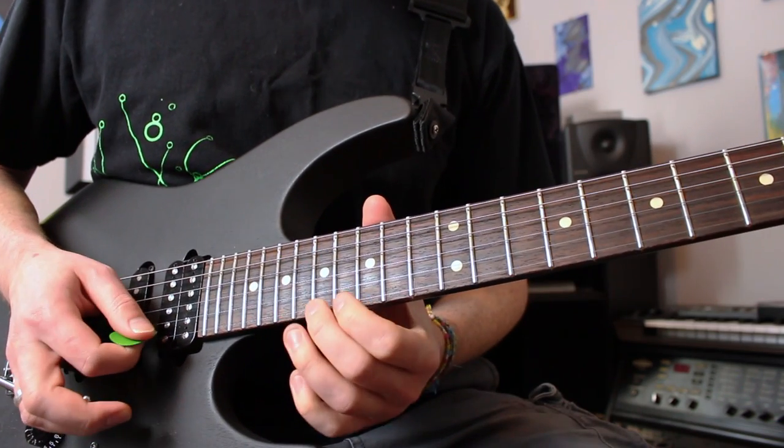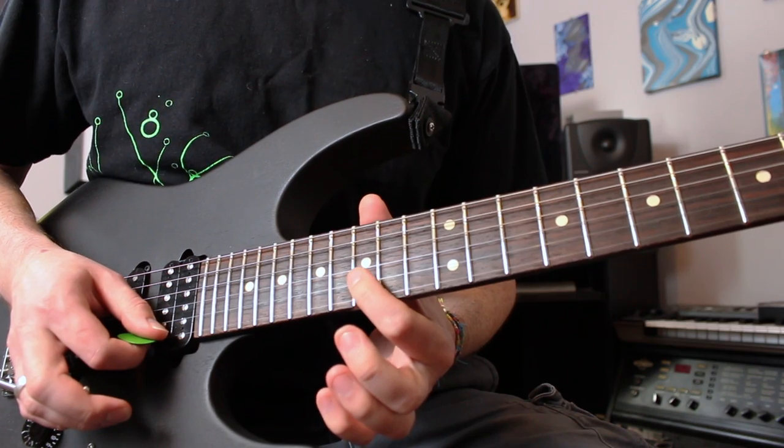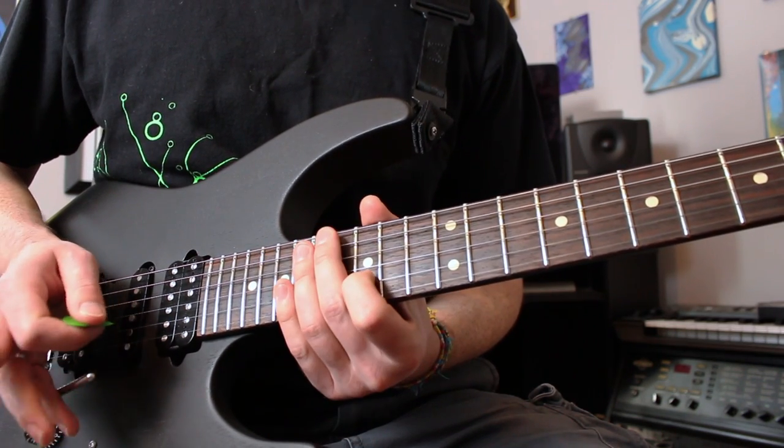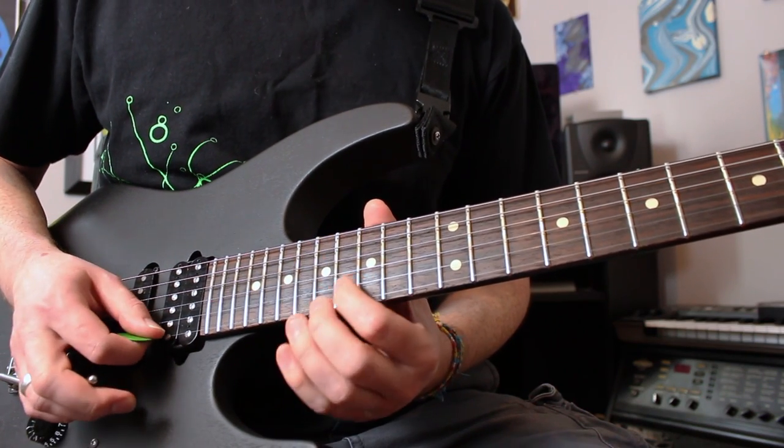Now what I did right there is, after I finished that last phrase, I held the 15th fret B string, sustained it for a little while, gave it some juicy vibrato, and then I dipped it with the bar. No real specific amount, just till it's kind of floppy.